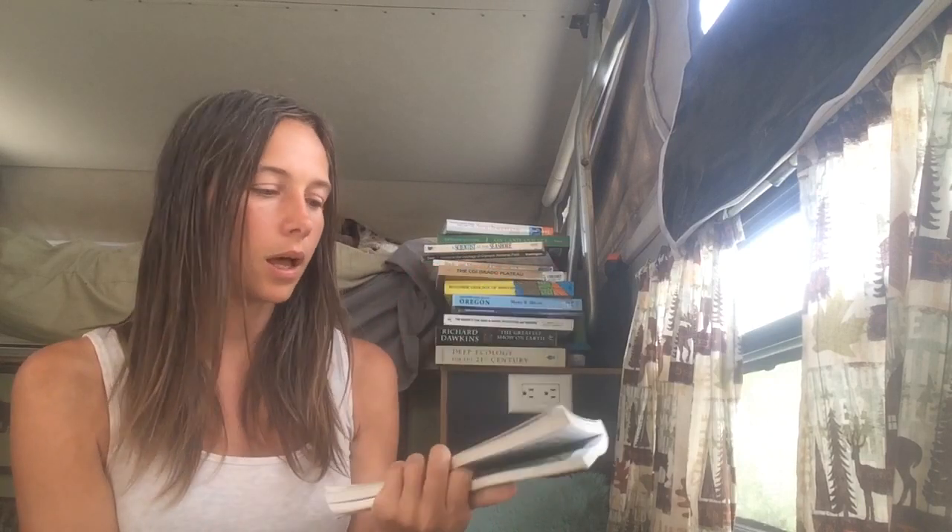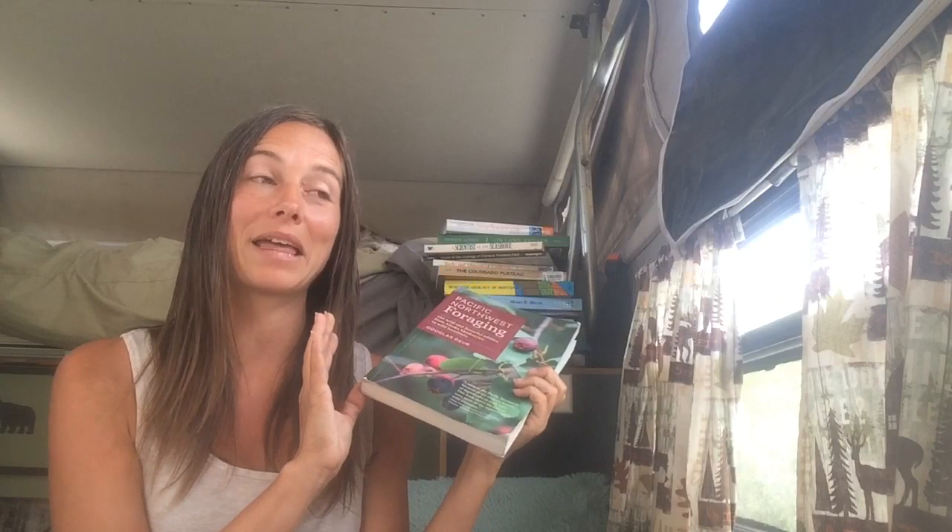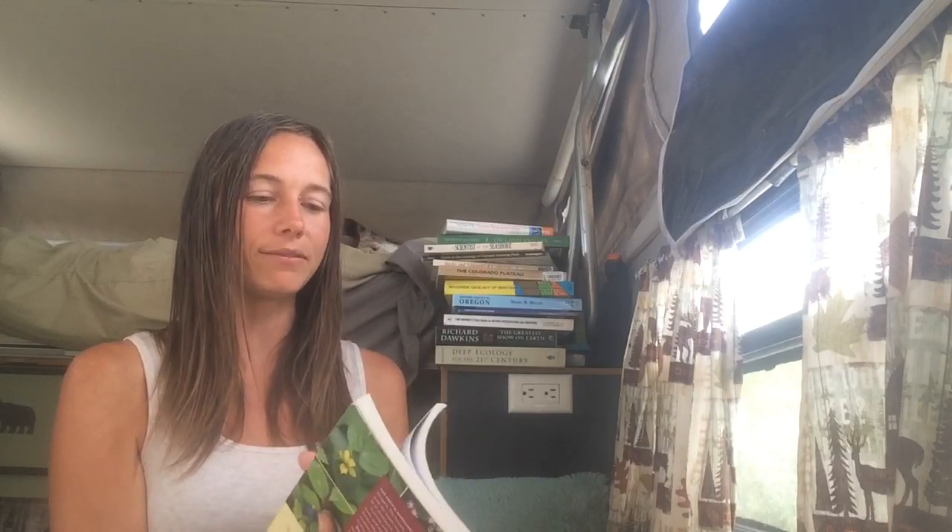For now, this book covers mostly berries, greens, flowers, and things like that. Some of my favorites in here include wild mint — I had a general idea what it was like, but used this book to really identify it. I did find wild mint and have been drying it for tea ever since. Other things covered include ginger and chamomile. You might buy chamomile tea at the store, but with a book like this you can learn to identify and harvest it yourself — a great way to save money.